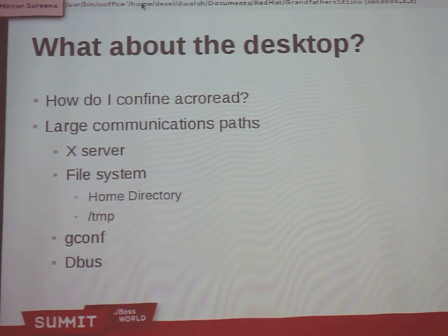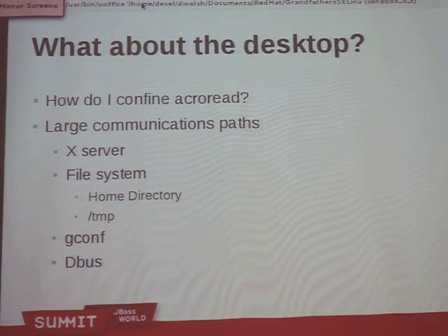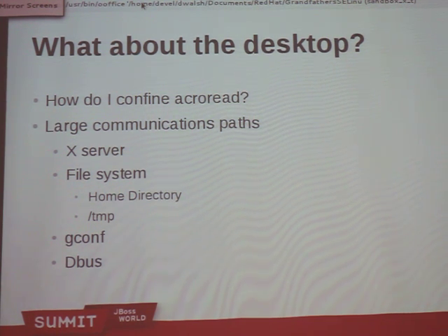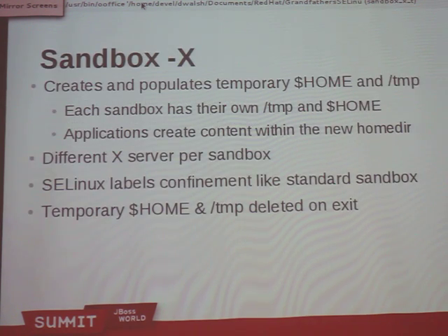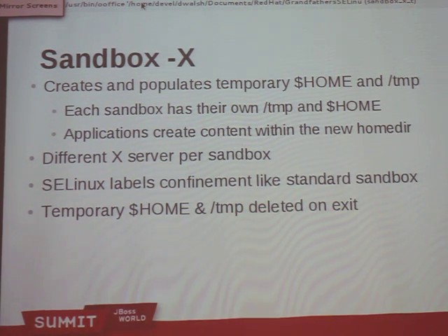And the other thing is, if I can confine a desktop application, say Firefox, that seems to be the one everybody's dying to confine. If I want to confine Firefox, I usually have to choose a method. And whatever method I choose for confining it, I guarantee I'll tick off 90% of the people in this room. So we've never been able to do this until now. We added a -X to the sandbox and instantaneously it worked. So we introduced sandbox -X.